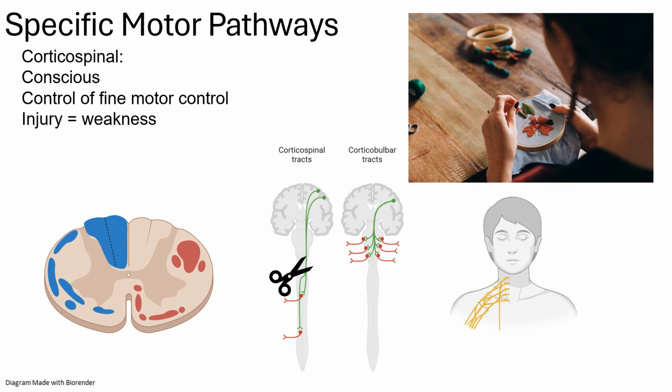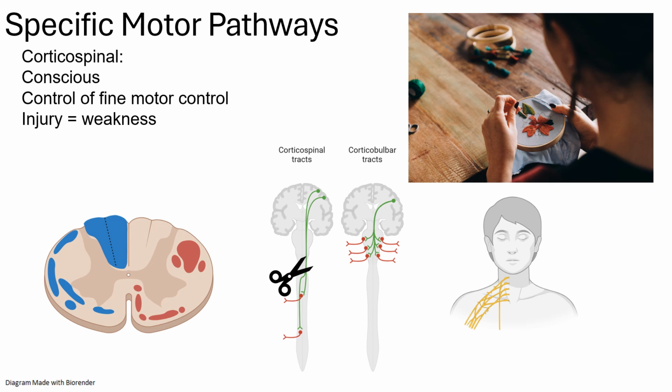These tracts are located here on the transverse section of the spinal cord. Remember, this side of the spinal cord is blue, representing the sensory pathways, and the red represents motor pathways. But the spinal cord has symmetry, so both the sensory and the motor pathways are on both sides. We're just, for brevity of a picture, putting them on one side each here.